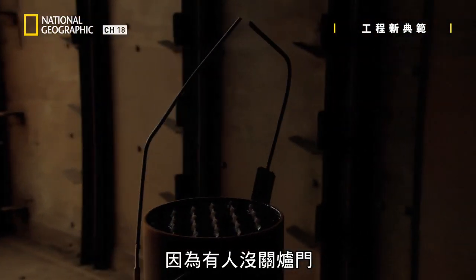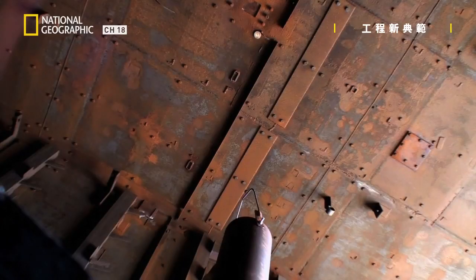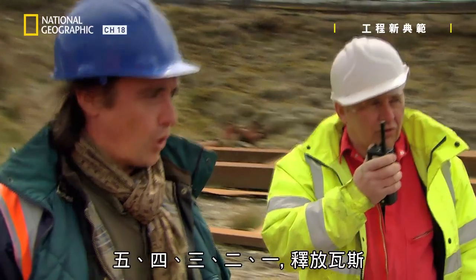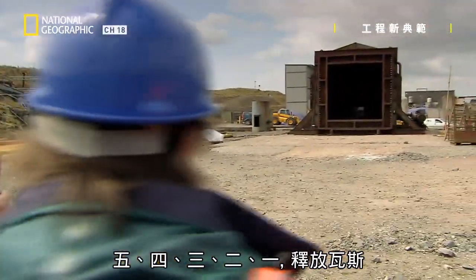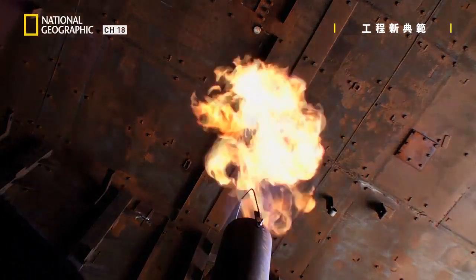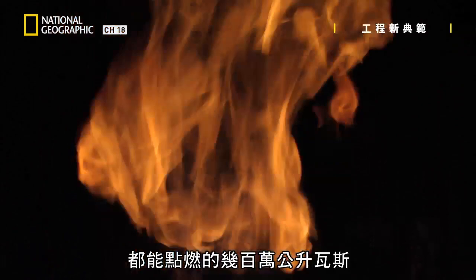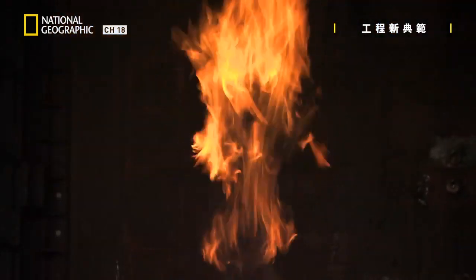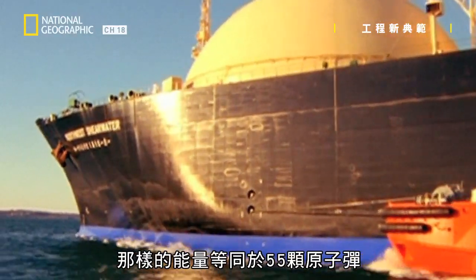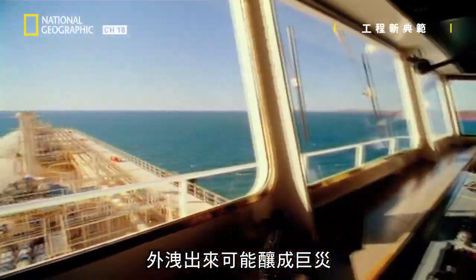Since someone had left the oven door off, we had to retreat to a safe distance. Cue the spark. Five, four, three, two, one — release gas. That's just a few litres of gas. Imagine a cargo of many millions of litres that could be ignited by the tiniest of sparks. That cargo has the energy equivalent of 55 atomic bombs. Spilling it could be a massive disaster.